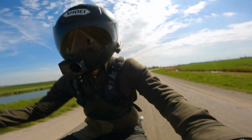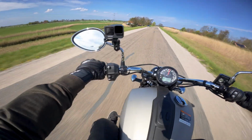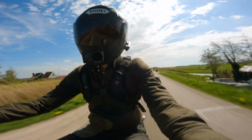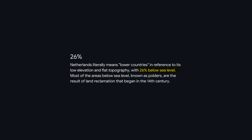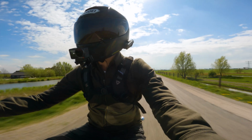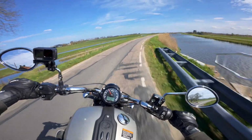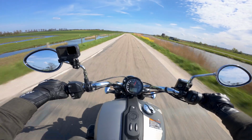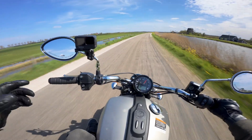So yeah, welcome to the road I was looking for. This is called the Oostdijk, which translates directly to East Dijk. And for those of you who don't know, Holland, or the Netherlands as it's called, is located below sea level. And the issue with that is of course that a lot of the land we have now was below water. It's always been an issue for us Dutchies, managing the water levels in our country, and one of the ways we protect ourselves from the sea and rising tides is dikes like these.